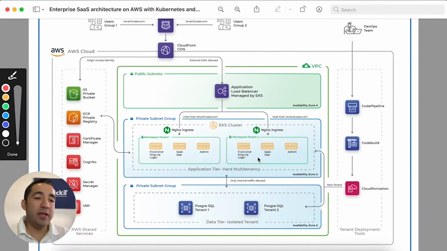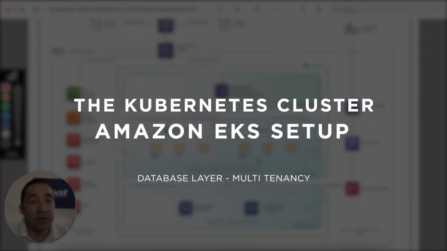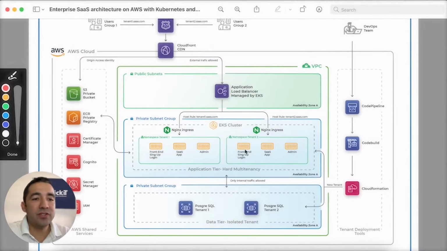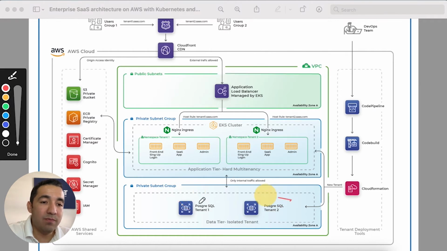Now moving to the database multi-tenancy. As you know, we just explained the application multi-tenancy approach. Now is the time for the database layer workflow. As you can see, there won't be multi-tenancy. In this case, we use single tenancy for PostgreSQL tenant 1 and PostgreSQL tenant 2.